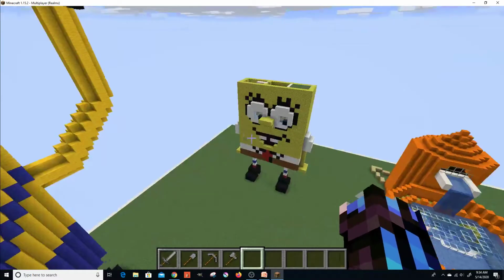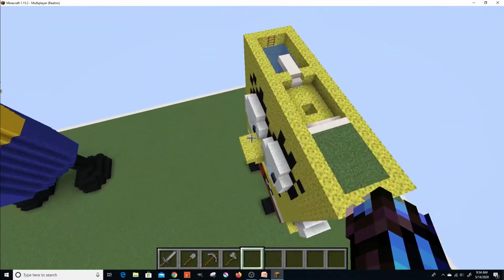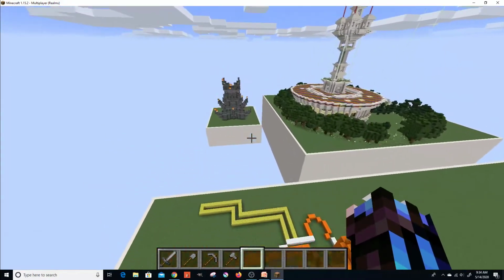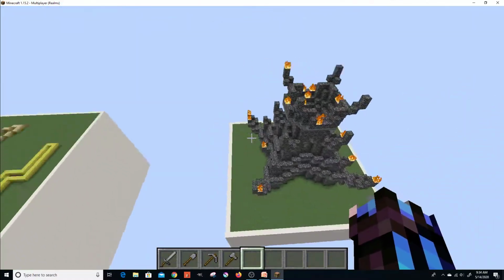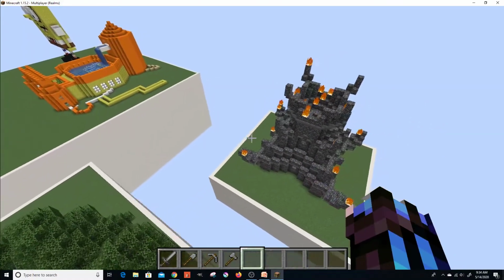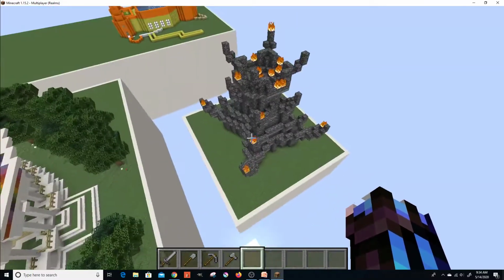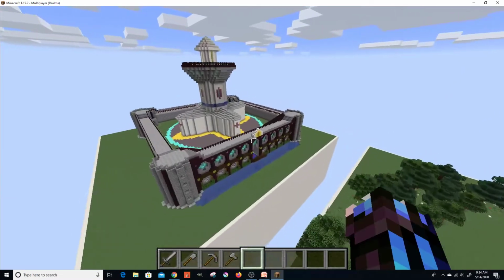We have some cool statues. Our SpongeBob Tower, which has an interior which you can explore. And over here we have the jail. So anyone who doesn't follow the rules and negatively affects others on the servers may get set to survival and dropped into the jail. They'll reside there until we can trust them again.